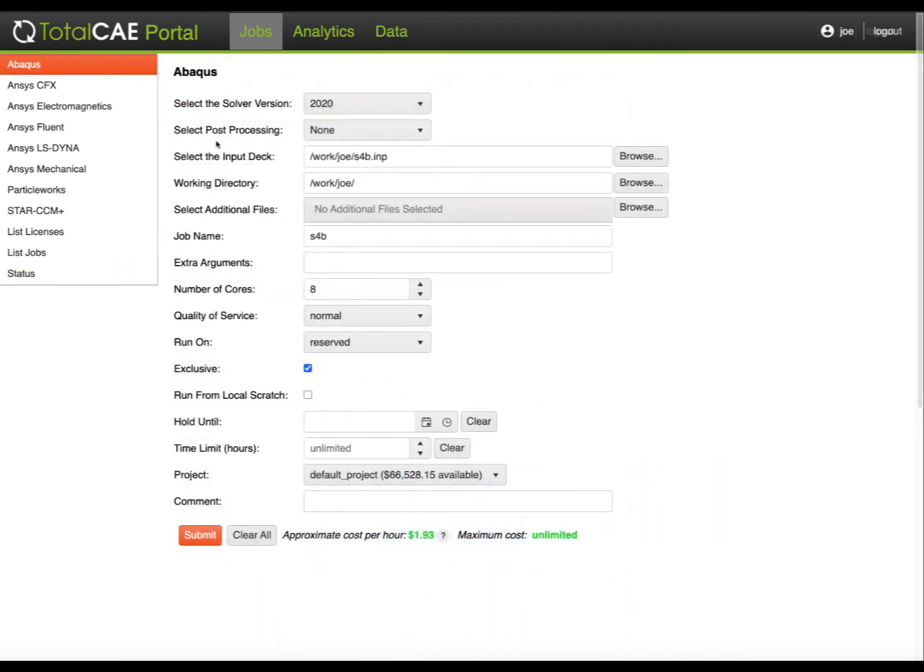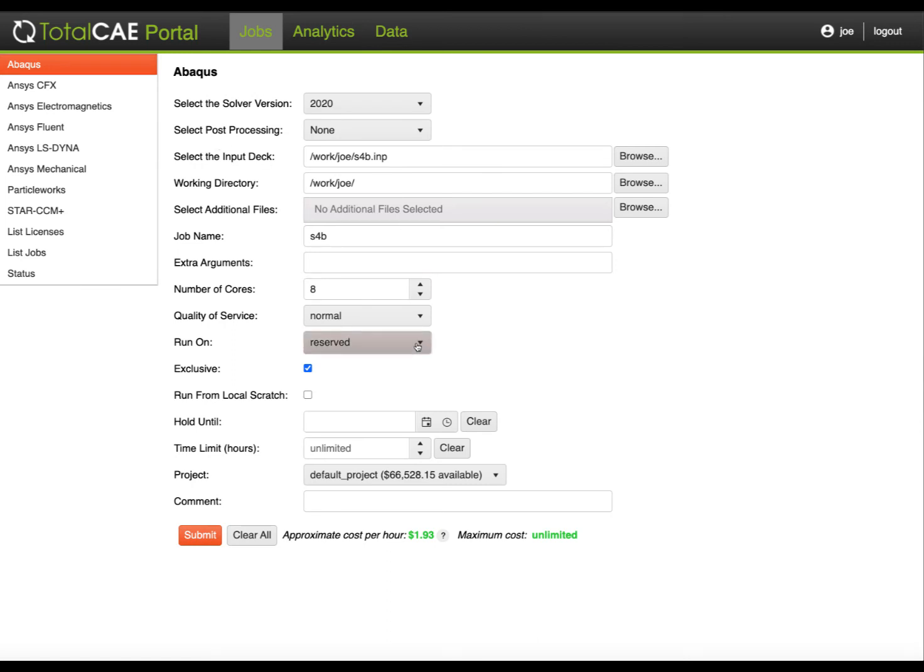Now let's look at how to submit that exact same job, but this time to an on-demand queue. What on-demand lets us do is, when we submit, the node will power on, run the job, and power off, and we'll pay for the time we used while the machine was running our calculation.